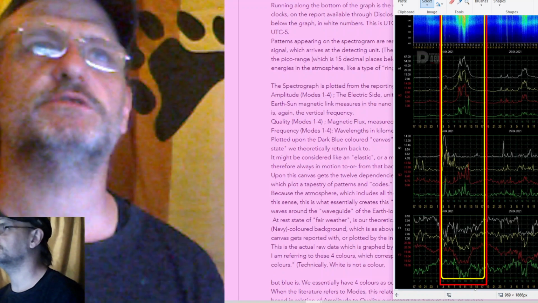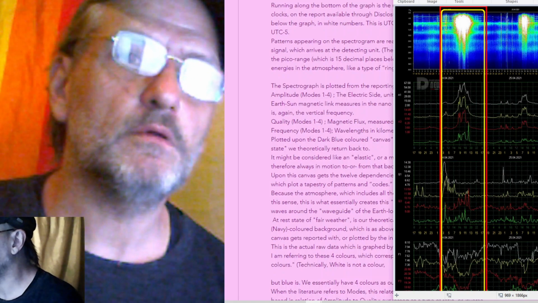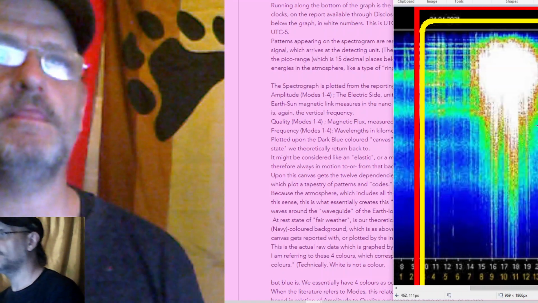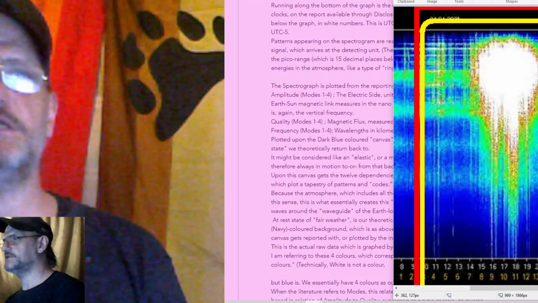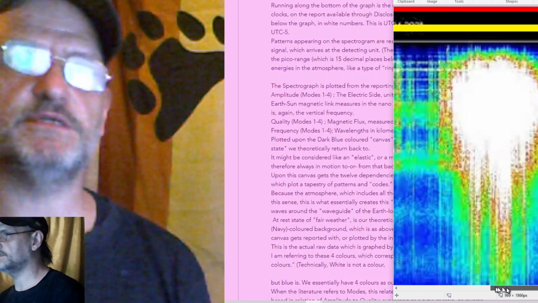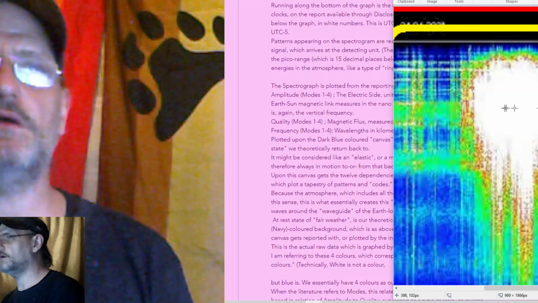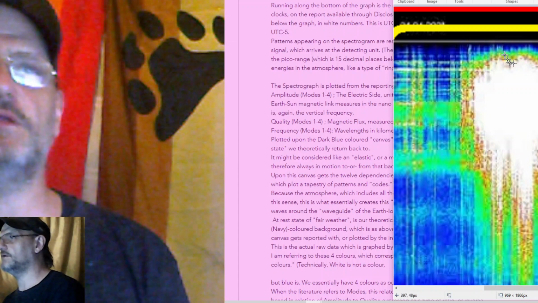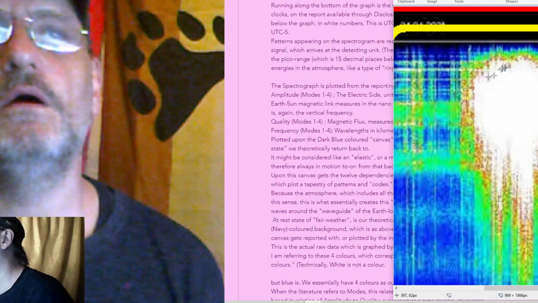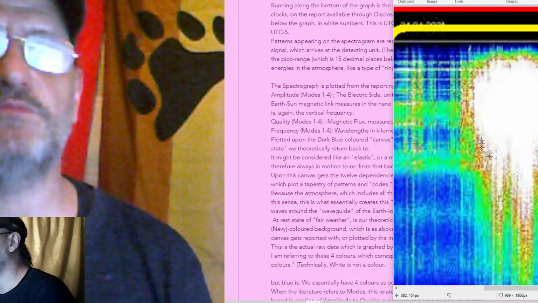All right, so let's look at this a little bit more. You see this? Can you see it well enough? All right. So this is a spectrogram. You have this kind of bulge here going on. You have a flat line. See that? A dip coming in there. All right. See all this rust color? Oranges, rust, maroon, you know.